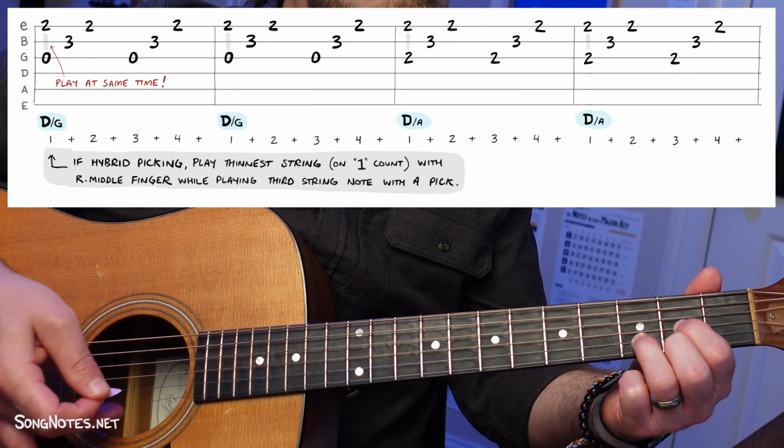We're going to be on each of these chords for 2 measures total, and each measure has 4 counts. So what I would recommend starting with here is a simple strum. I have a couple of simple strums written up in my practice notes. You could do a down strum on every 1 count, right? 1, 2, 3, and 4, and 1, 2, 3, and 4.